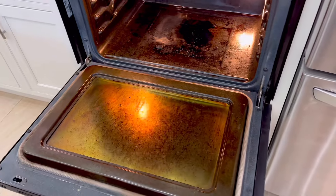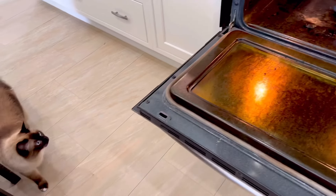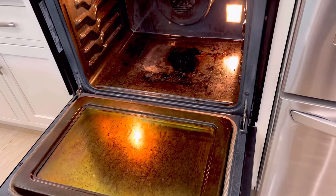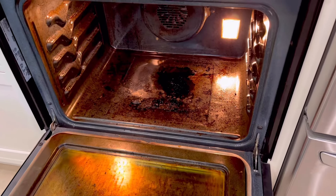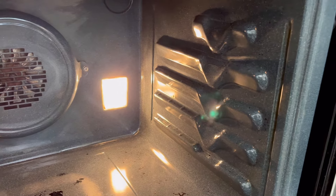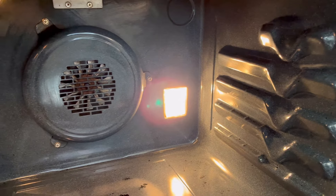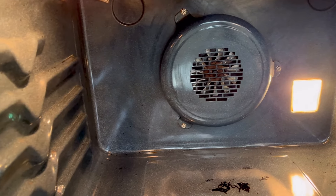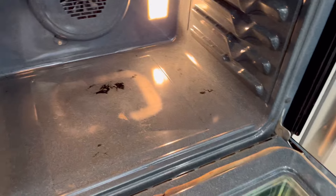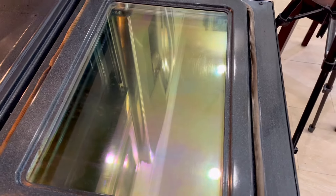Here's a reminder of what that oven looked like when I started. It took me about an hour total to clean this oven — not a big deal, there wasn't a ton of heavy scrubbing, and it felt pretty easy considering how dirty it was. The bottom of my oven was a little bit messed up from a fire that a certain husband in this house might have started one Thanksgiving day, so I gave up on getting rid of that completely, but overall I am so happy with the way this oven turned out.